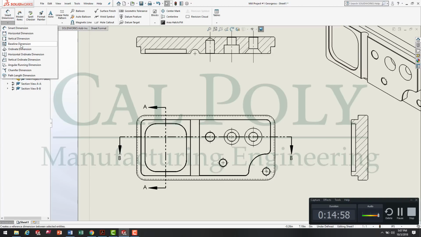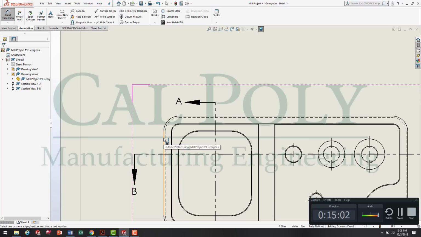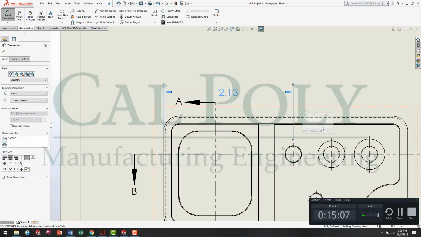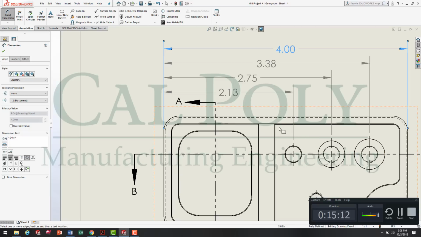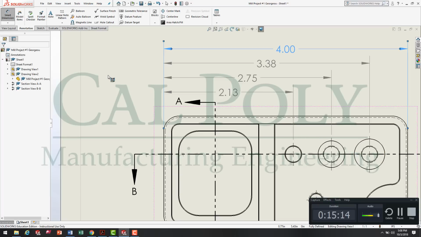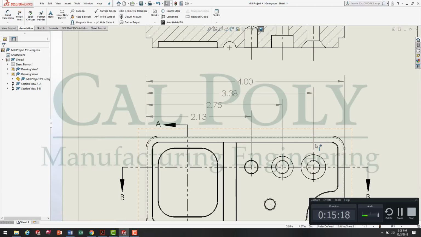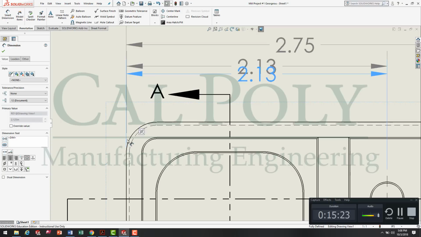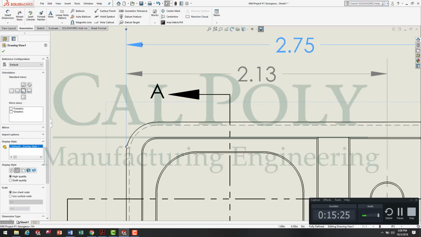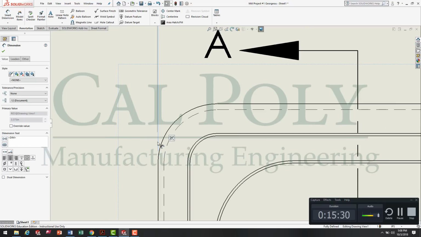With this tool, I can specify an origin. So the first line I click on is the baseline, or the origin. The next line, and the next line, and the next line, and the next line are the measurements I'd like to take from that origin. So when you're all done, press Escape, and we'll look at how we have a gap in between the visible line and the baseline dimension line.